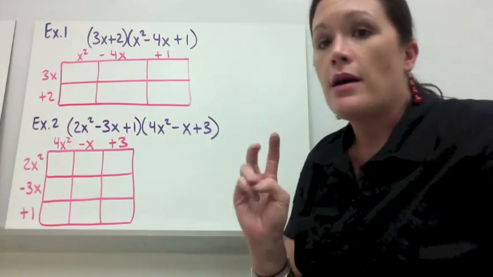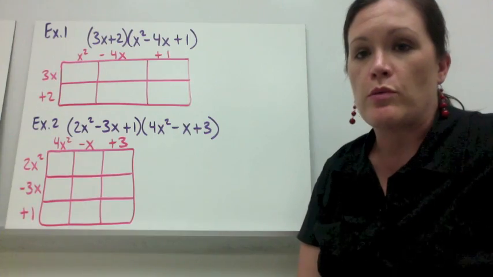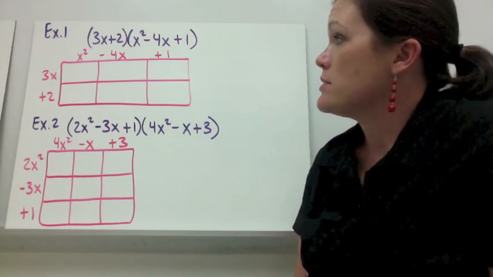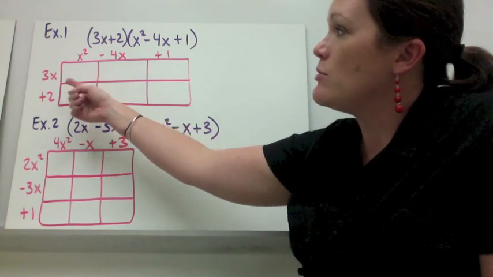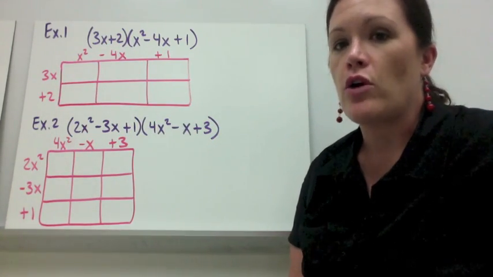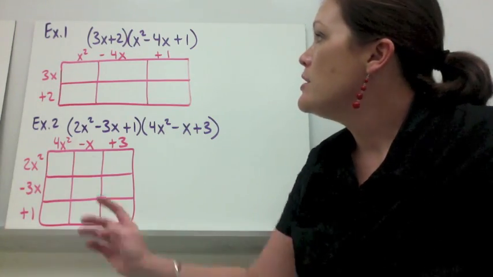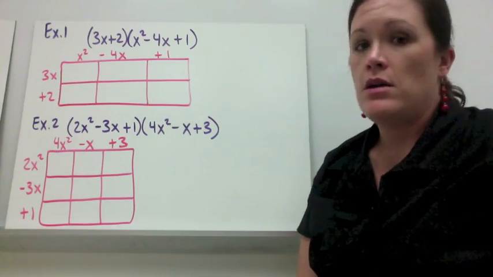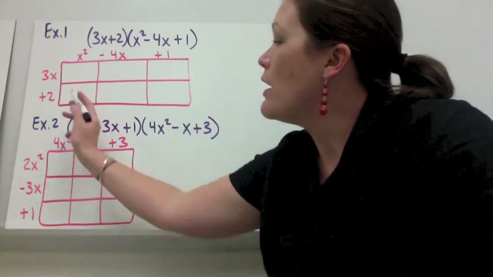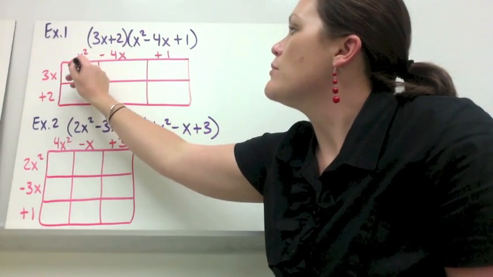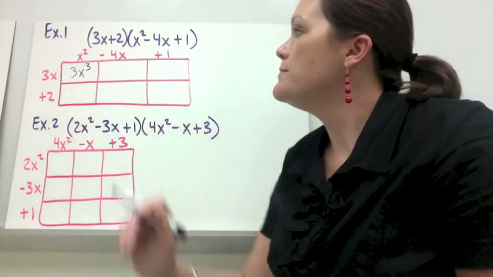First, using the box method, like we used when we were multiplying a binomial times another binomial. You set up a box. It's just this time our box has to be 2 by 3 instead of 2 by 2 to leave room for all the space for all the terms that we're going to get. So I put the trinomial at the top and the binomial on the side. We then start multiplying. So I have 3x times x squared would simply give me 3x cubed.